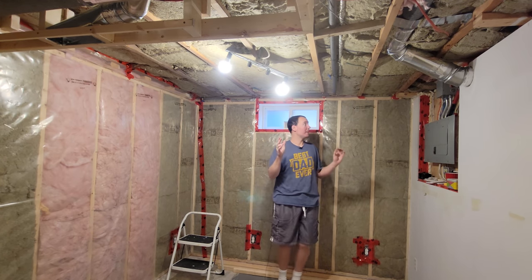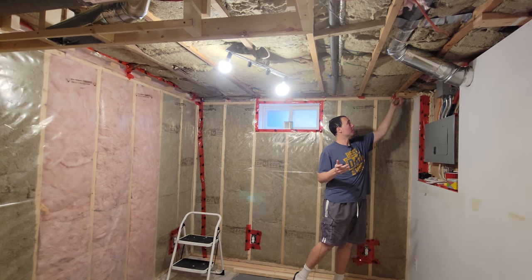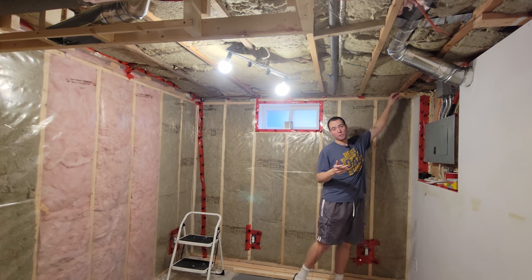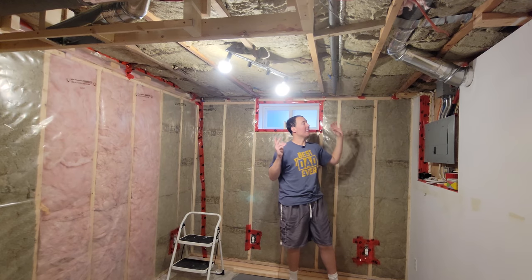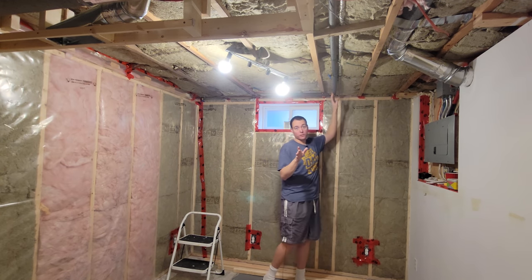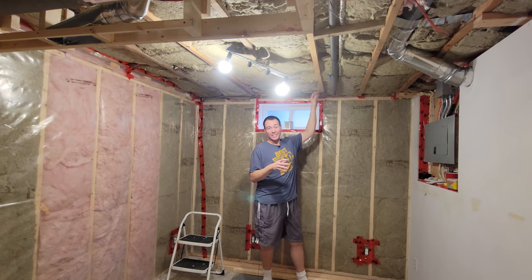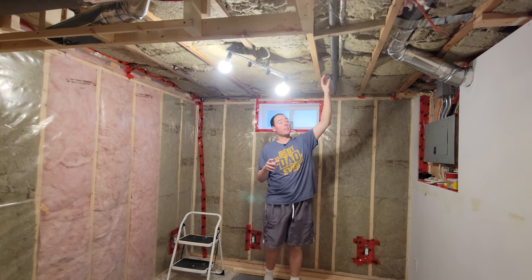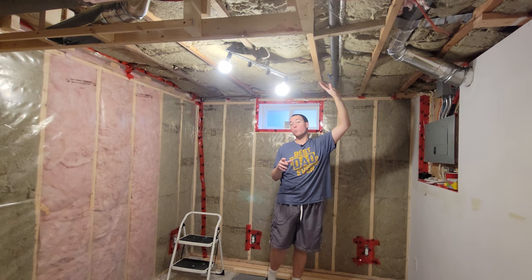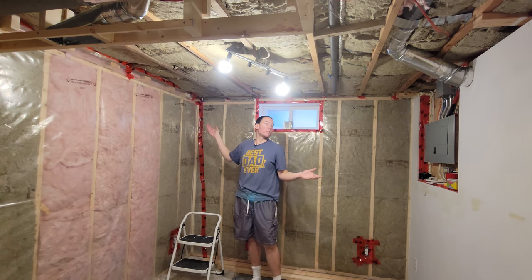The reason for strapping is mainly because of how I built out these walls originally using a 2x4 underneath, so the spacing will be off if we use the drywall directly. We also have some pipes here — which I didn't do, that's how the house came, and I'm not going to fix it — that go below the joist, so we need that extra spacing. Same thing for a little bit of clearance with these shutoffs, which I will be cutting access holes for. So let's go ahead and get that done.